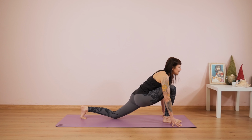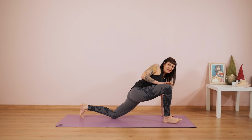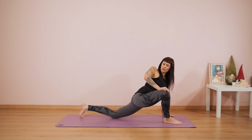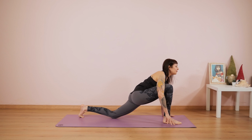And release. So place your right hand on your right knee and push it out. So you really want to find another kind of length in your hip flexor. Shoulders are down. You can look over your right shoulder and keep it here for a few seconds. And then bring it back to center.